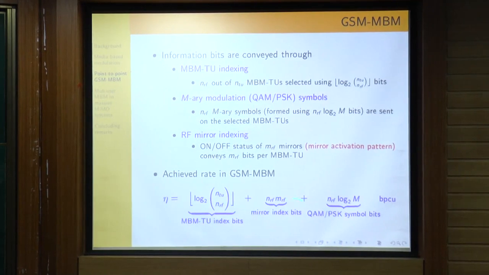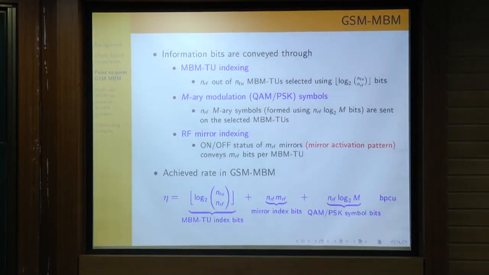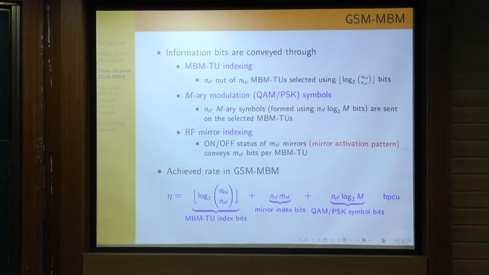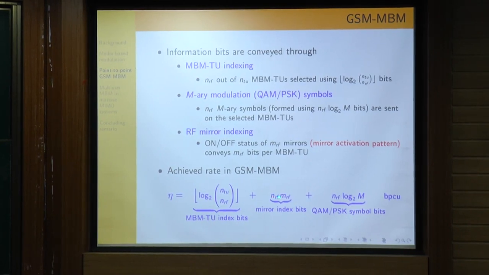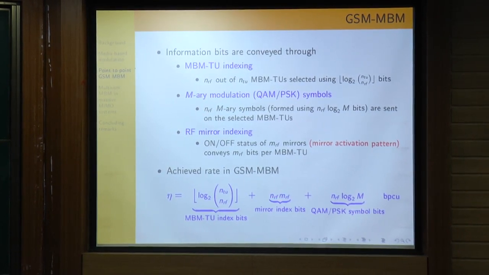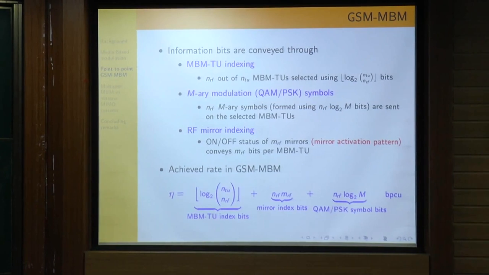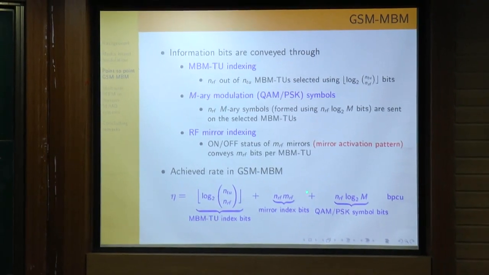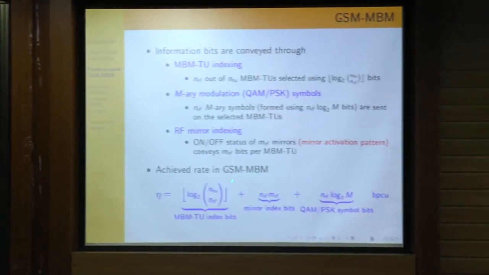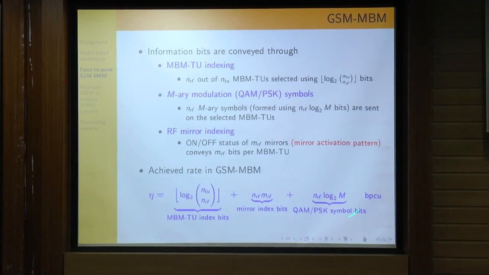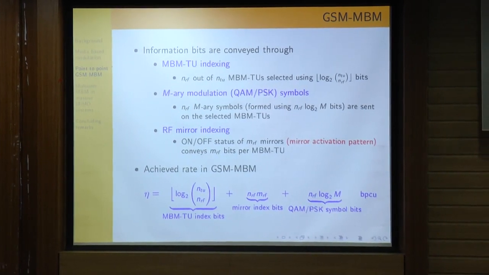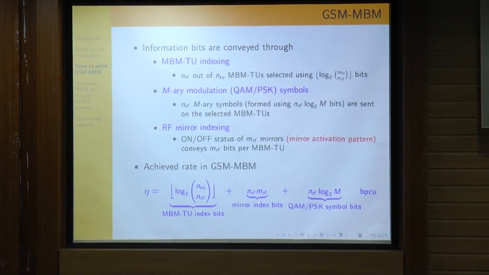They are not going to be complicated because they are just passive elements, small units which can be controlled digitally, and they are going to give you rate linearly in the number of mirrors. And again, you can do antenna selection because RF chains can be fewer. You can switch which are going to be used, and because of which RF chains can be fewer. So these two are going to be very good compared to MIMO, because in MIMO you're putting the whole onus on so many transmitters and only those transmitters. Okay. Right.